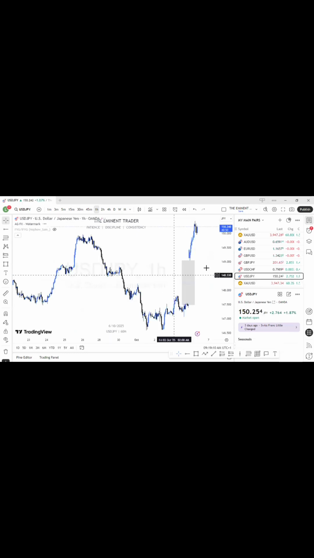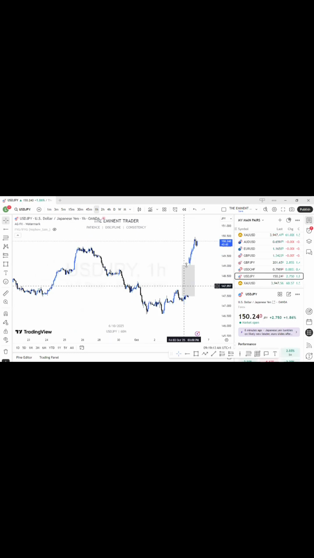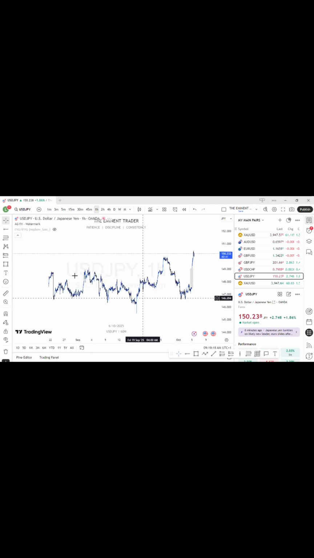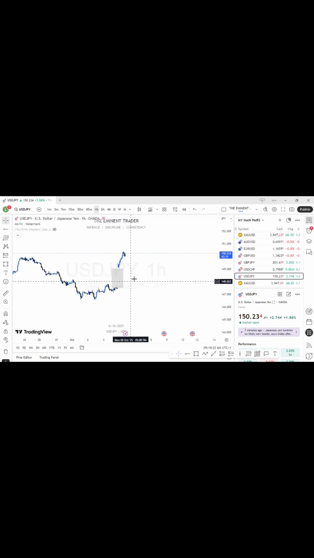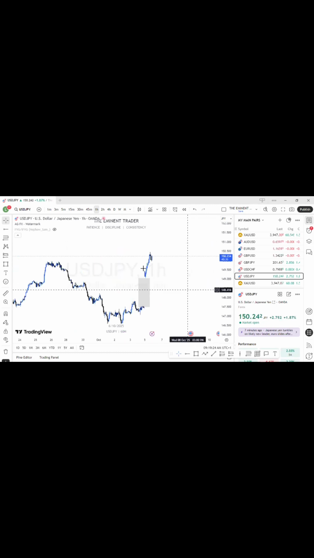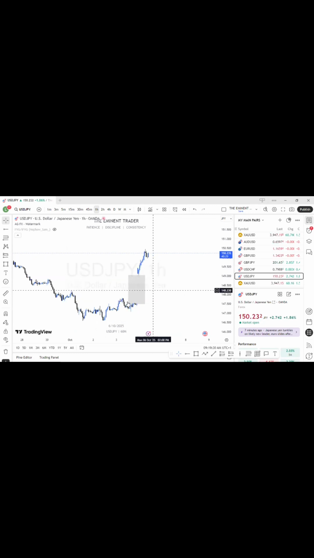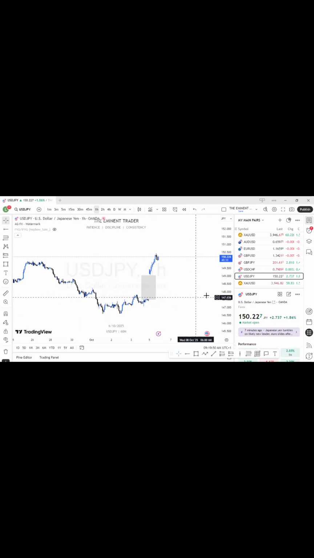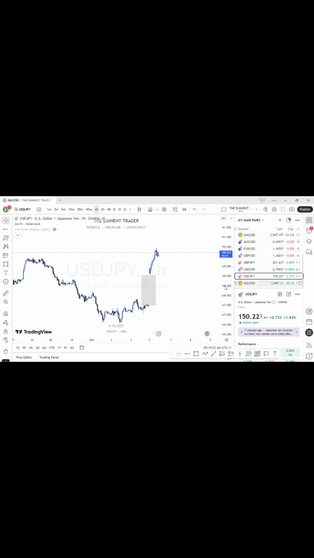But for you, J, this gap is too much to ignore. So I'll be sitting on the fence for now. I won't be analyzing this yet until this gap is filled. Any trade you are trying to pick here will be very risky. The gap is just too wide. 47.5. It's almost 200, more than 200, say. Almost 200 pips. That is an open market gap. It does not make any sense at all. So I'll be sitting on the fence for that.